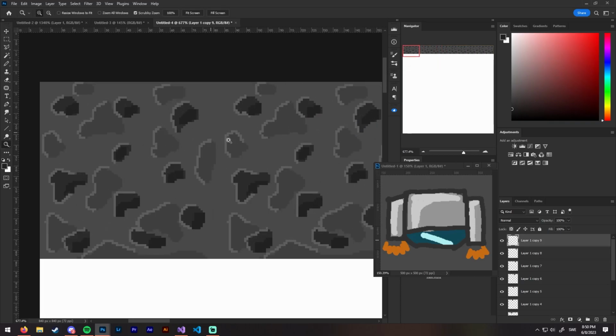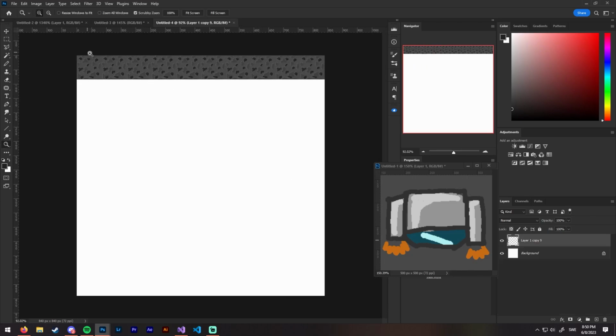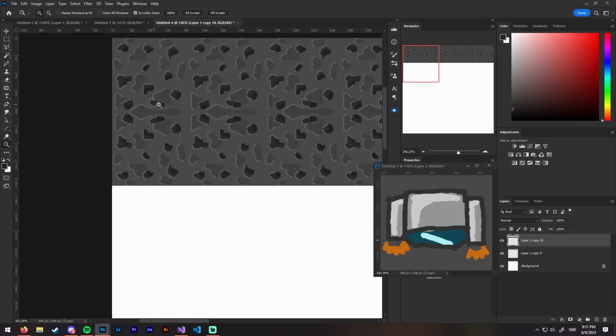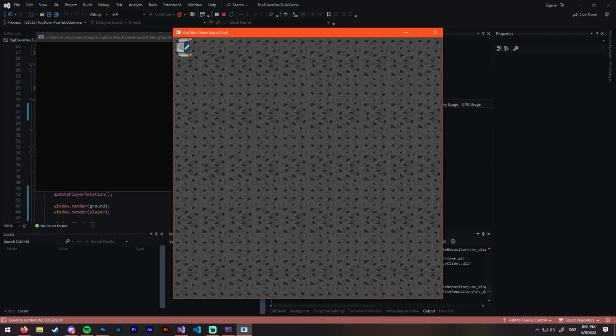That's actually quite nice tiling. At least on the horizontal axis. I think the vertical is gonna be a bit trickier. I mean, I could always flip this like that. You know what? I'm actually gonna do that. Yeah, I guess it's better. It's not what I imagined. But it's alright. Whoa, it's actually really trippy looking at the entity or the player while he's moving around. Like the background completely messes with your head. What the hell? It's a new optical illusion.